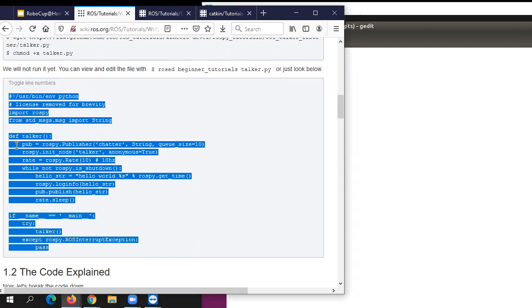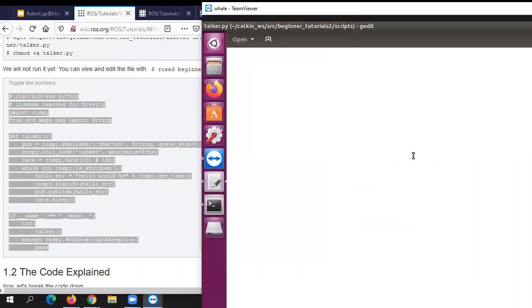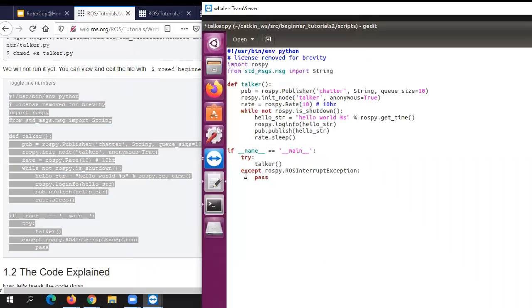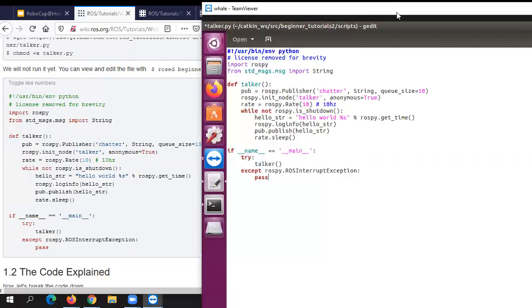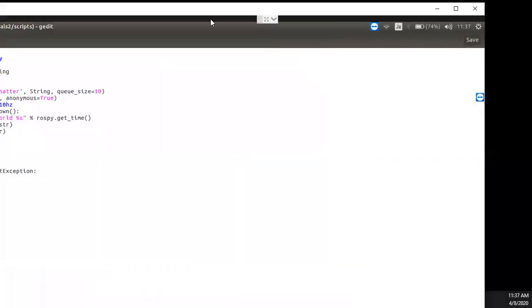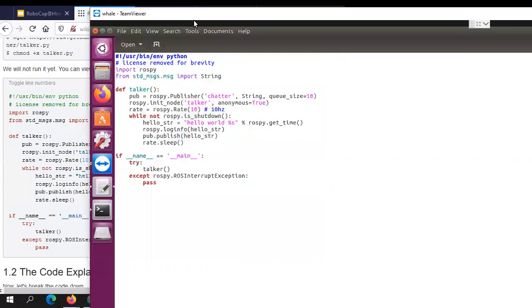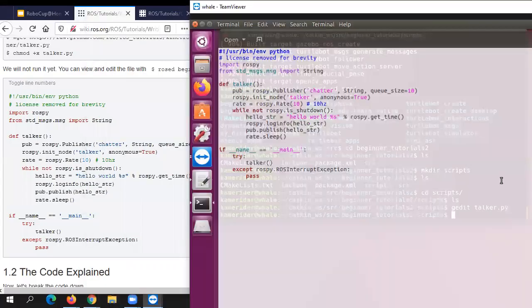Be careful when you copy this, because these spacings are very important and sensitive for Python. Python uses this spacing to define the level, so you need to be very careful. I copy the whole thing exactly, put it in here and I save. Apparently the save button is over here. Okay, save. So I save this as this file and then I close it.